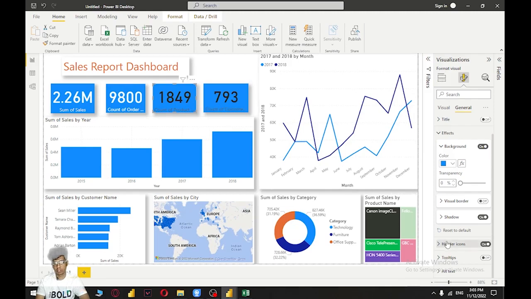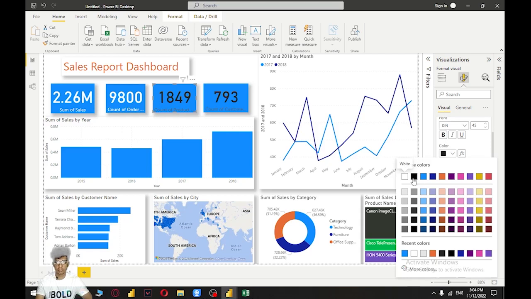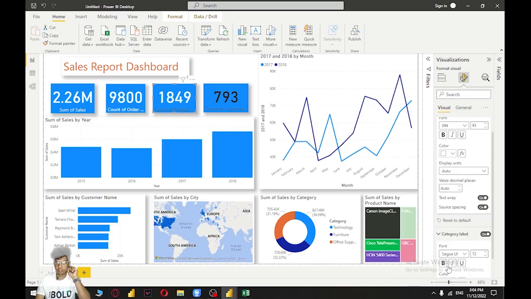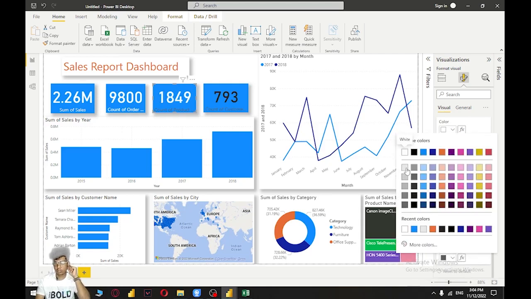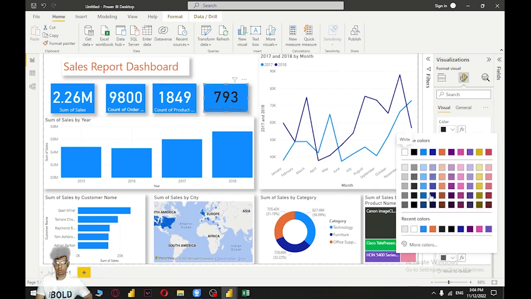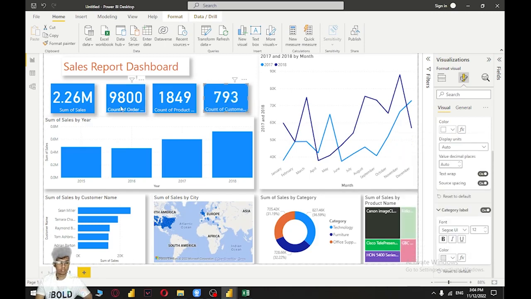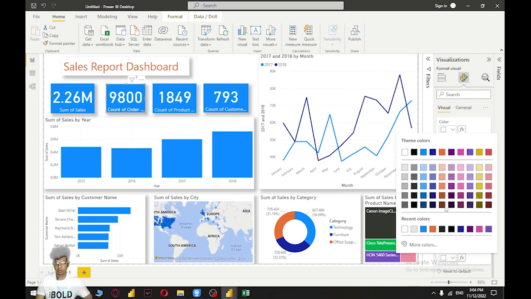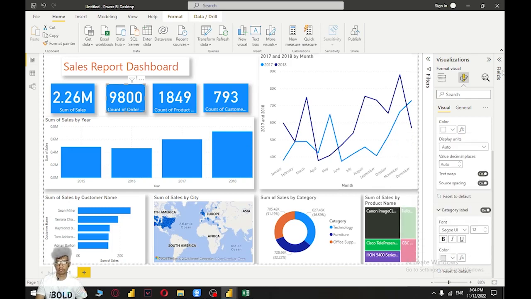We will again go in visuals, we'll change this color to white, this color to light gray, this color to light gray, this color to white. I think we have dark color here, so white.